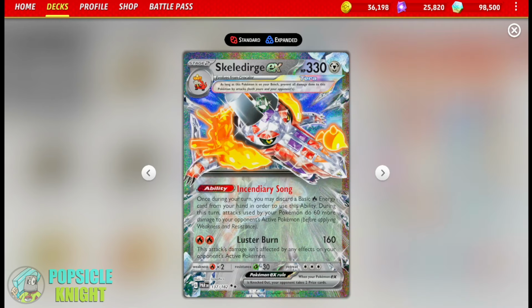And then I also have Skeledirge EX with the Incendiary Song ability. Once during your turn, you may discard a basic Fire Energy card from your hand in order to use this ability. During this turn, attacks used by your Pokemon do 60 more damage to your opponent's active Pokemon. So on paper, right, if you have 2 of these Skeledirge EX set up, you have the potential to add 120 more damage to Infernape's attack for a total of 320 damage.